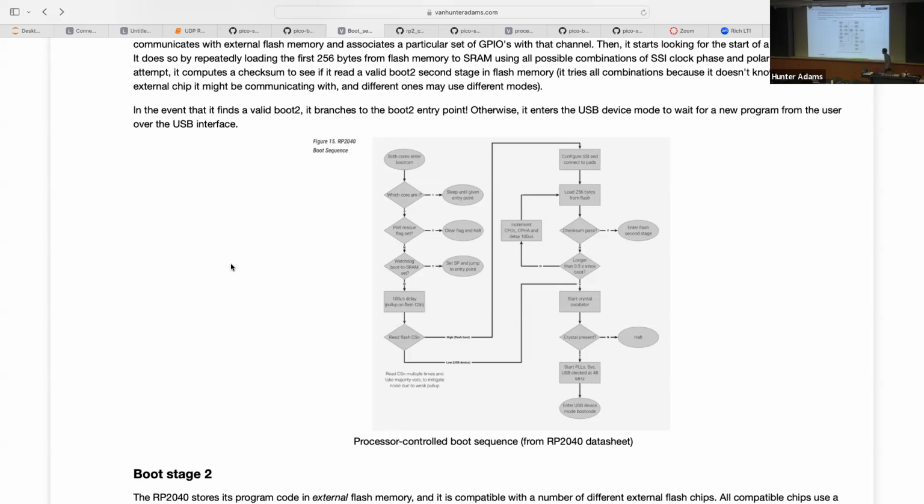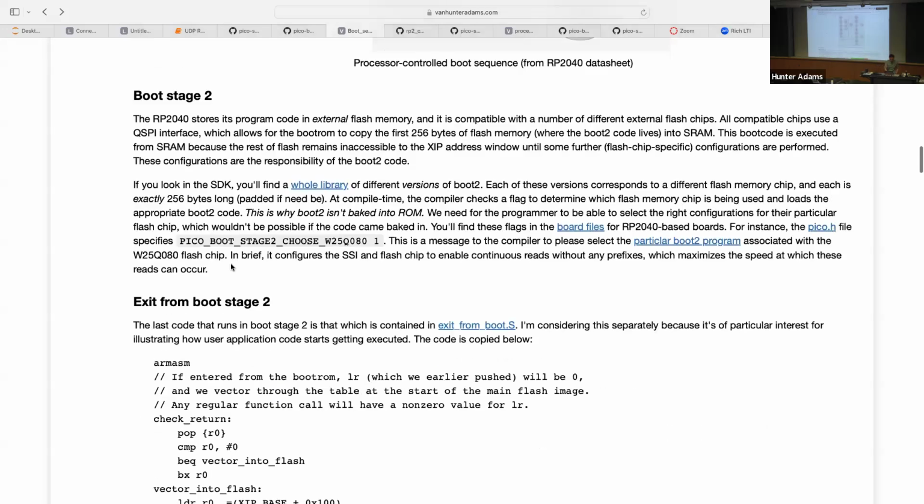The way that it does that is it reads out the first 256 bytes from flash memory over a standard SPI channel, computes a checksum against it, and asks whether that checksum matches one of the number of checksums that it knows represents valid boot stage 2 programs. In the event that it finds one, it branches to it. In the event that it doesn't, it goes into USB boot mode.